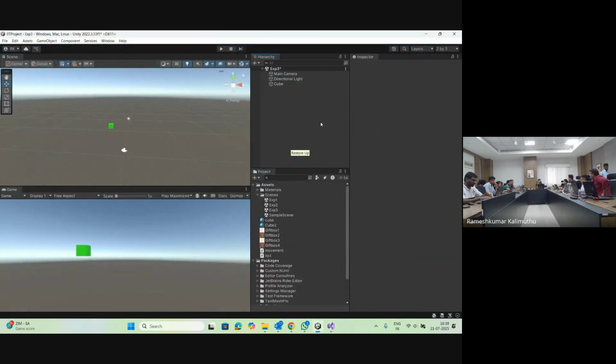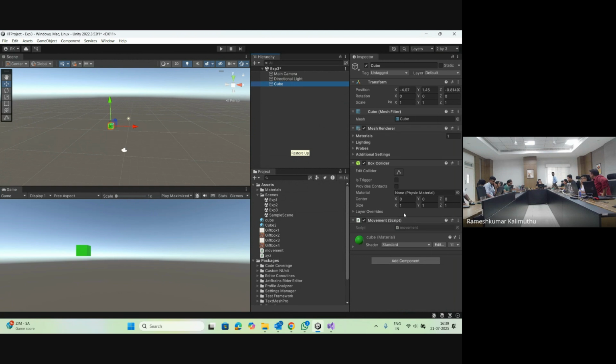How is it getting this component we are working with? How are we linking this script to the script part? See, I attached the script, which means I can attach this single script to two or three cubes, and all the cubes will move.